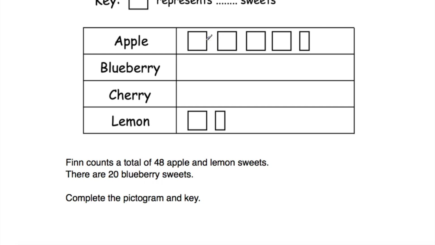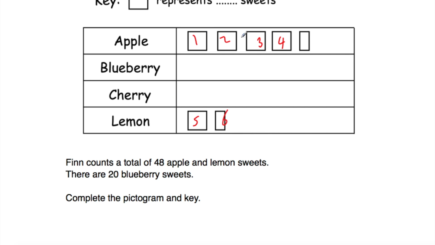Okay, so let's go back up to this apple and lemon. So in terms of the apple and lemon, there's 1, 2, 3, 4, 5. So there's 5 blocks there. And then we've got a half and another half. Well, those two will form together to make another square. So for instance, if we move this one here, that'll be 6 squares. So altogether, there's 6 squares. 1, 2, 3, 4 and a half. Then another half, that's 5, and then 6. So there's 6 squares.